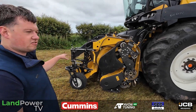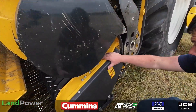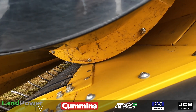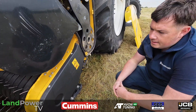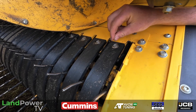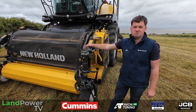When we get it working you'll really see how much that crop roller does — it does a lot of work. It all starts with the pickup, and as you can see now there's no real floor in the header anymore, so it's literally straight off the deck and up into the forager. The auger is open at the side as well, so if you've got crop round the corners it'll pull it in. The tine bands have changed too — they're now polymer plastic. You take off a 1.13 bolt and you can bend the tine band fully back, so no more rooting underneath. You can change a tine in two or three minutes.